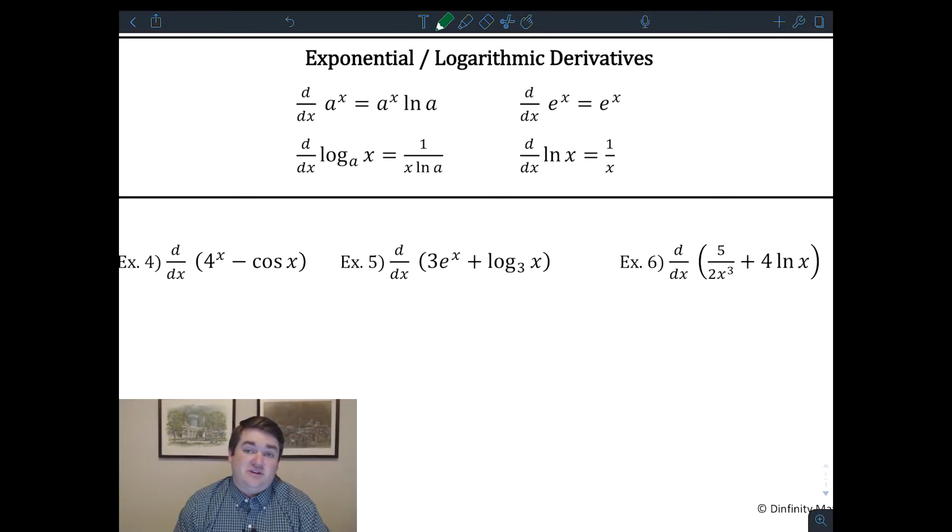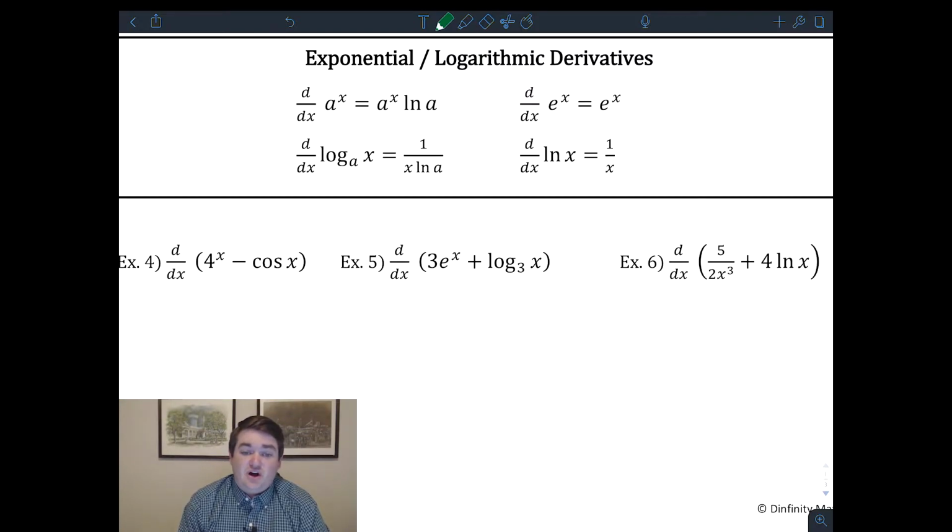Now we're going to shift gears and look at exponential and logarithmic functions. Again, I can't tell you where all of these come from yet because we don't know enough calculus. I can make a why it works video for e to the x, but the others will have to come later. So let's start with the derivative of a to the x. An exponential function of any base has derivative a to the x ln a. But what if that base was e? The derivative of e to the x would be e to the x ln e. ln e is 1. So the derivative of e to the x is e to the x. So e to the x is kind of special because it's its own derivative.